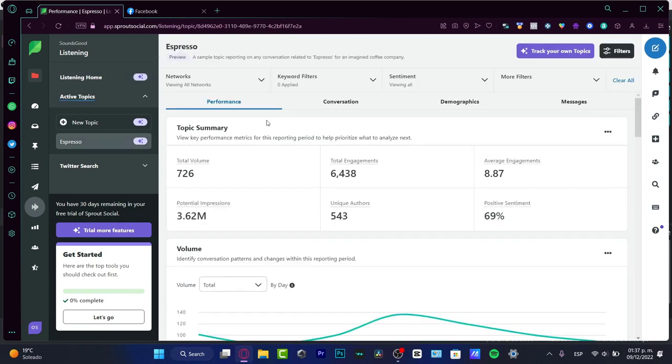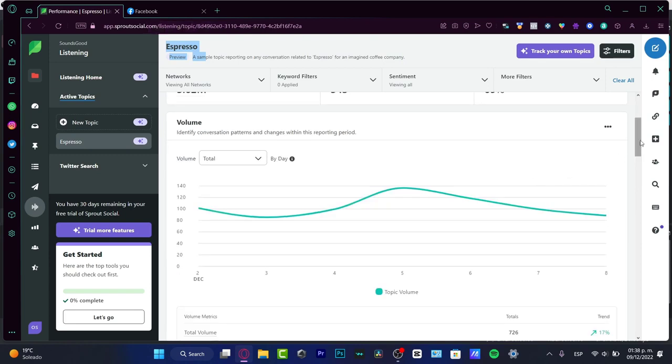So as you can see, this is some preview. As you can see, we have the total volume, how many people looked at this, at least how many people looked at this Espresso ad, for example, the engagement, the average engagement.